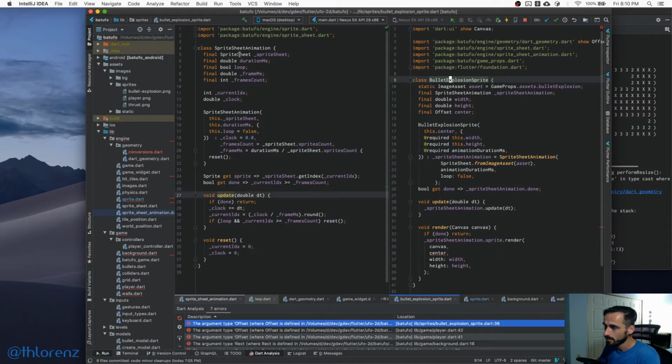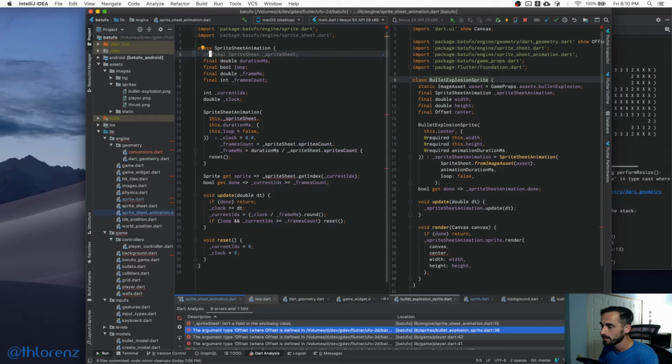So the fact is, the only reason why we have to have this is because we need the sprite sheet. So if we move that, we can see that there's a get sprite method from the current index, right? And that's the only place where we need this. It's the only place where the sprite sheet is. Oh, and here we have the sprites count, but we can definitely pass it in.